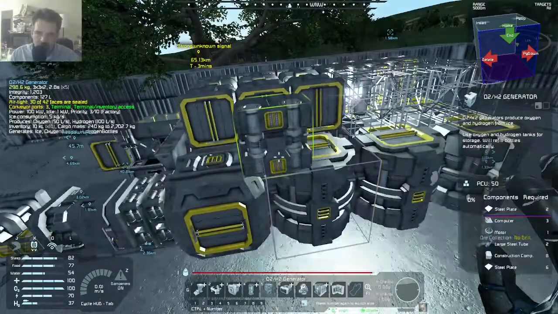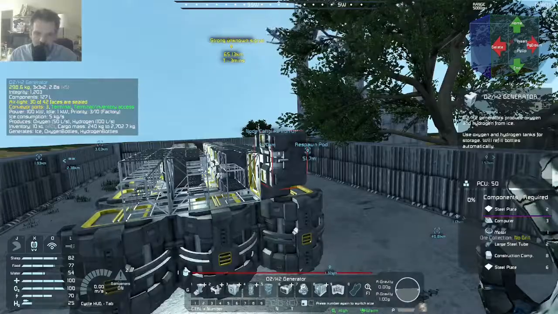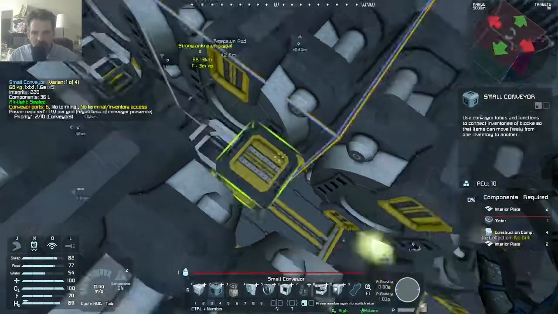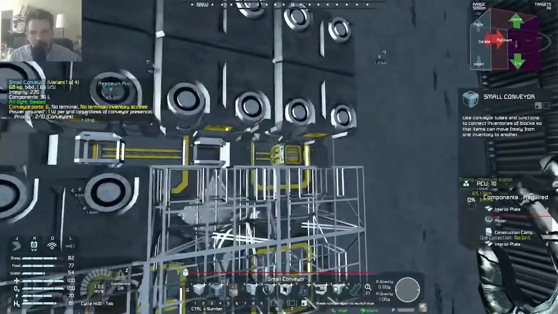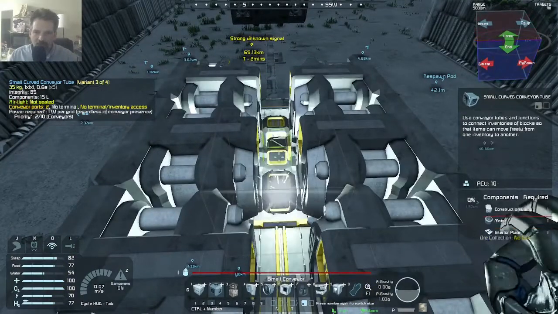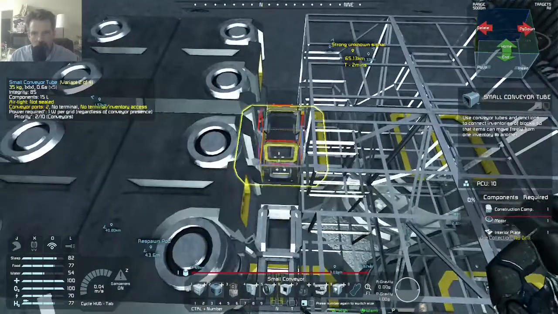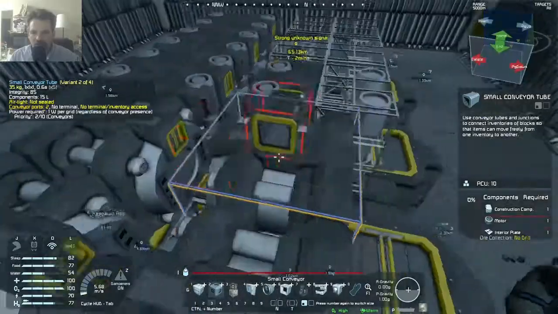Now, let's see. All right. That means we need... How am I doing for hydrogen? Okay, I'm still okay. We need this here, here, here, here, here, and here. I am not sure why I'm lagging so badly today. But I am. That's all piped in. Yes, because that's all connected there.